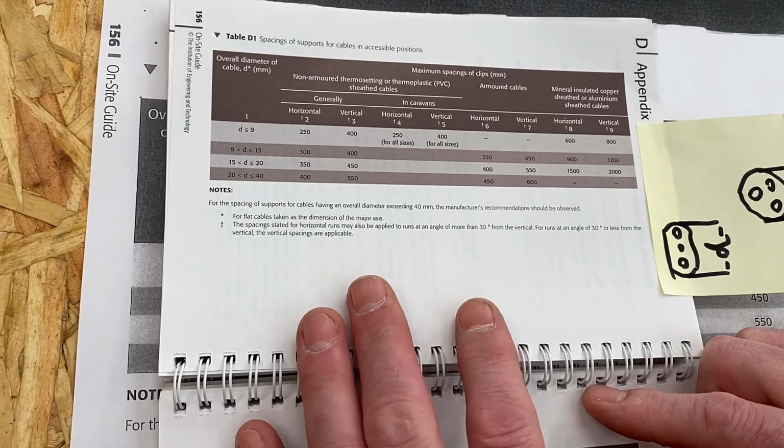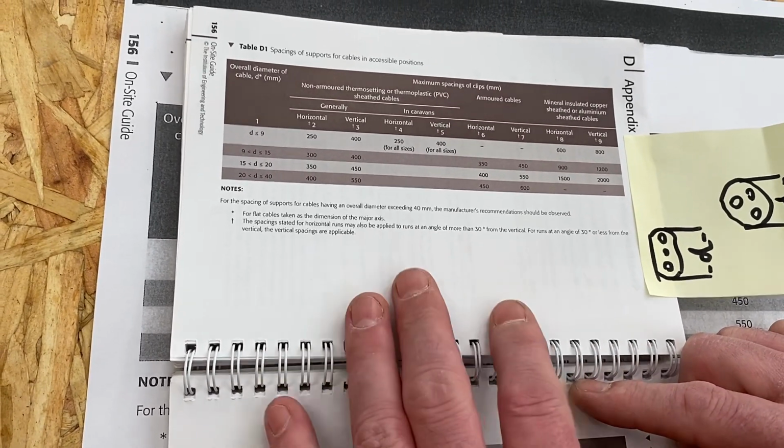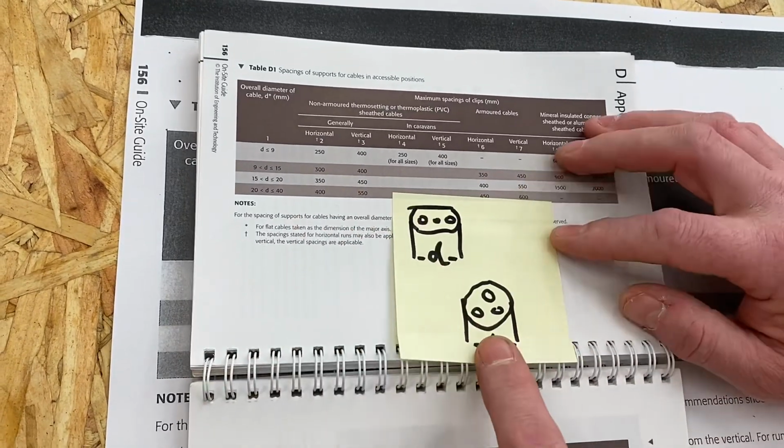And it might be that you're not comfortable drawing in your book, and therefore when you get to an exam you get your book taken off you because obviously you've written into it. And the little trick is to use a post-it if you're a bit nervous about writing in your book.